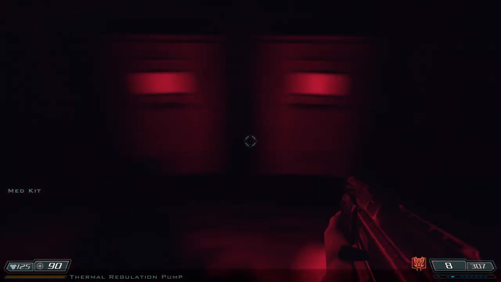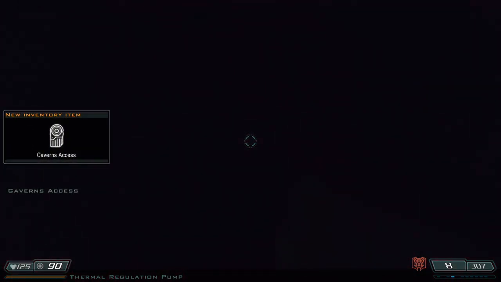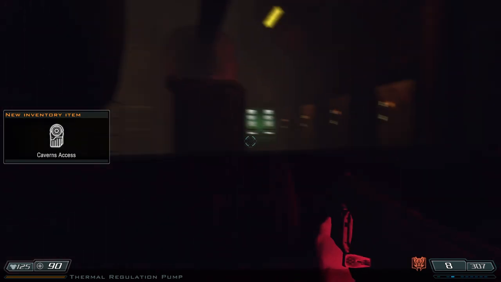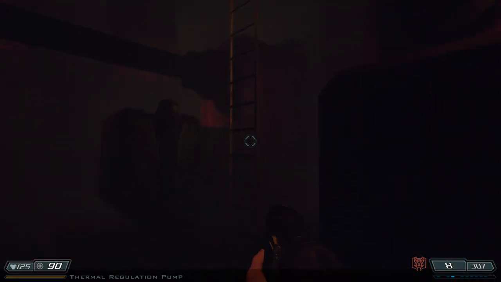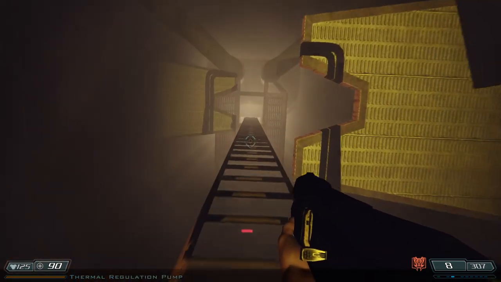What are you doing here? You're gonna attract attention and then they'll come. Get out of here now. Take that key card. It'll help you get. Alright, on my way. Don't tell me twice.